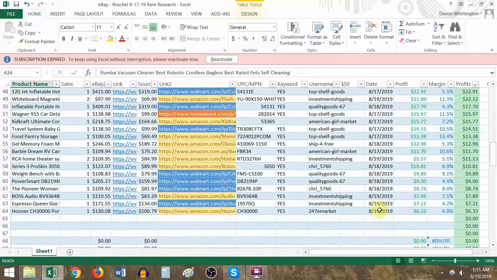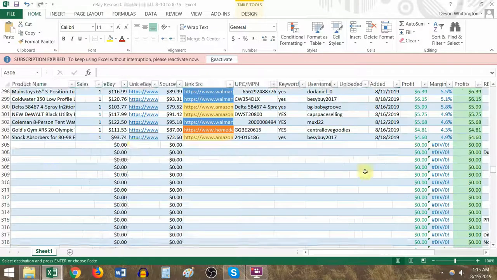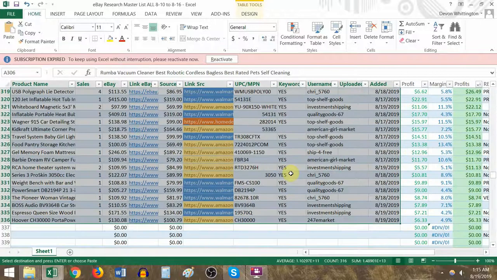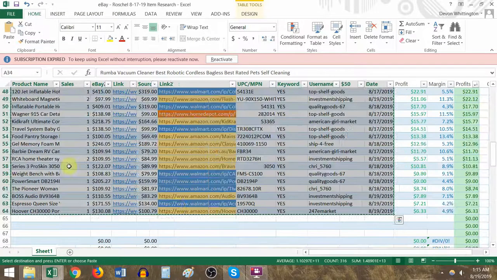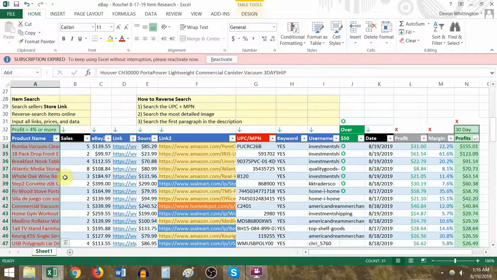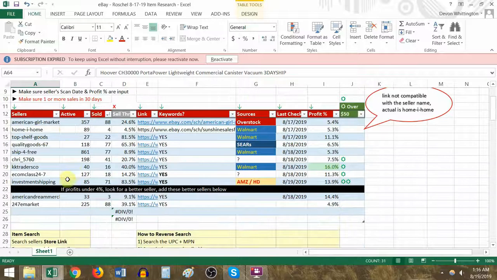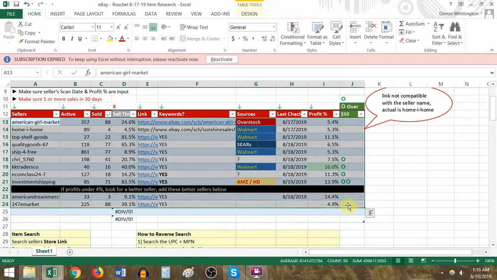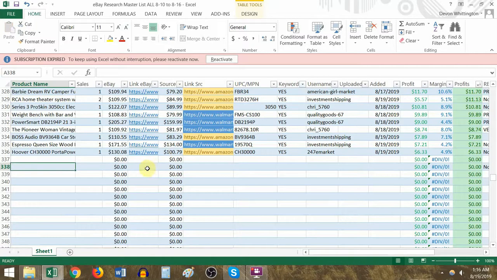Go all the way over to the date, no further, and copy paste. So now she is completed, and a way to show that she is completed, I highlight the title and I mark it red to let myself know in the future these items have already been transferred. Do not transfer them again. The next phase will be to upload these items to the master seller spreadsheet.